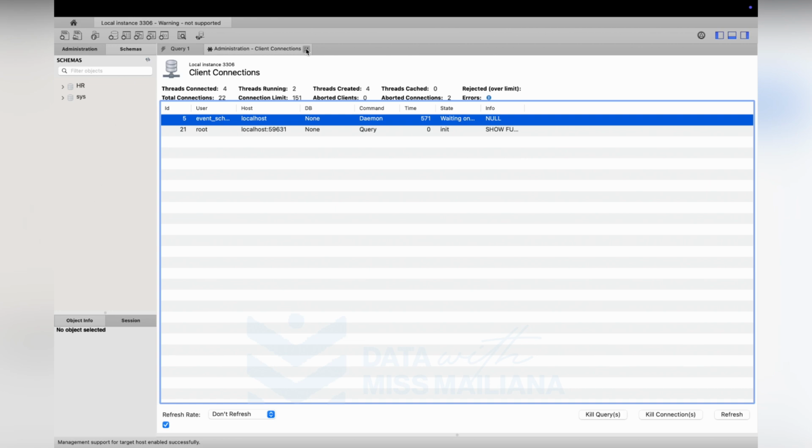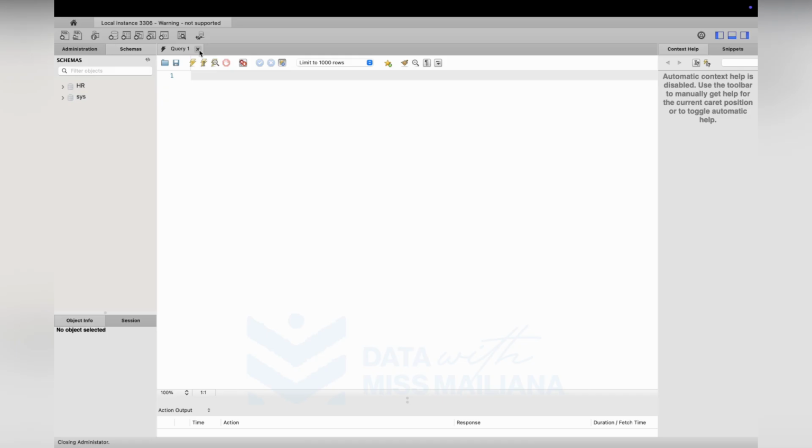I'm going to close here, and then you have this. So this is where you type in your query, right? This is your local instance. A local instance is like your storage area or your warehouse where you're going to store the data. All right, so that's the beginning. And then you have your tabs here. Those are your tabs.